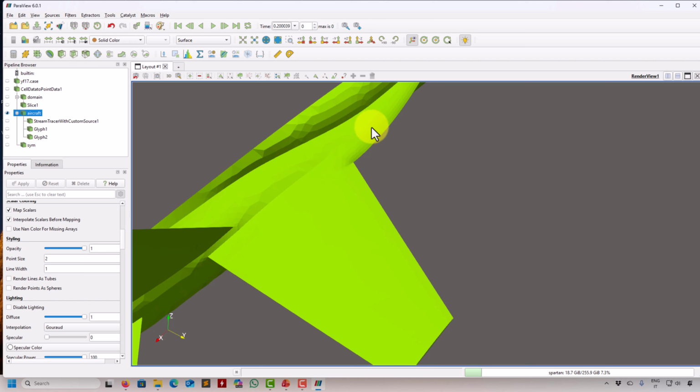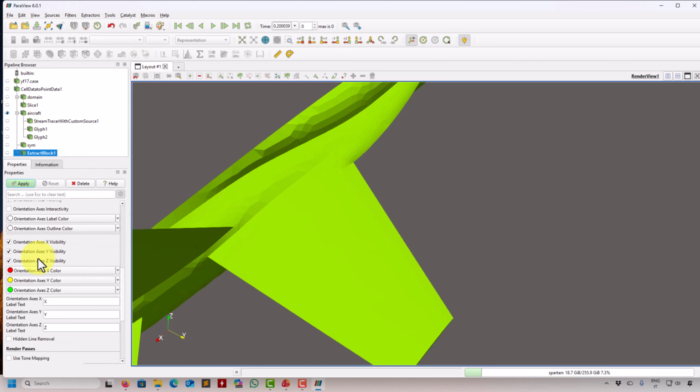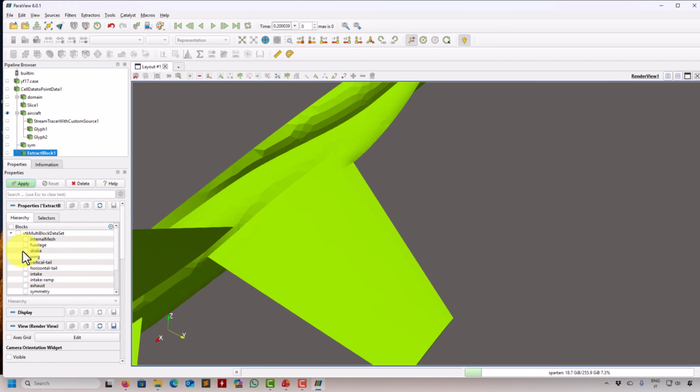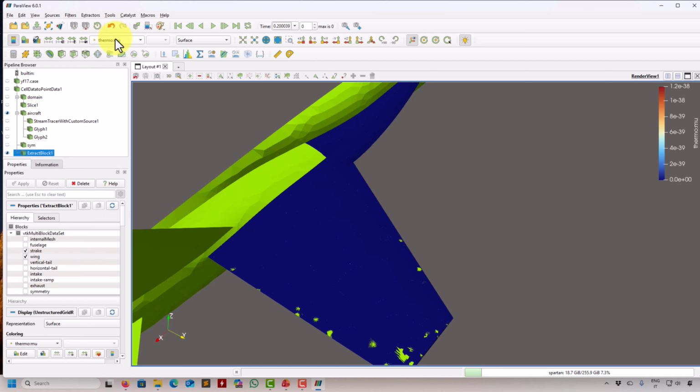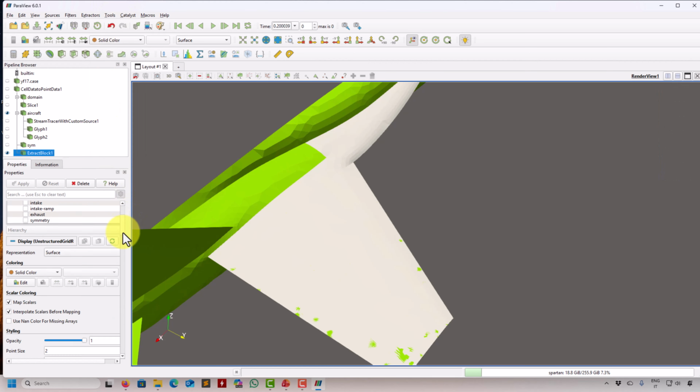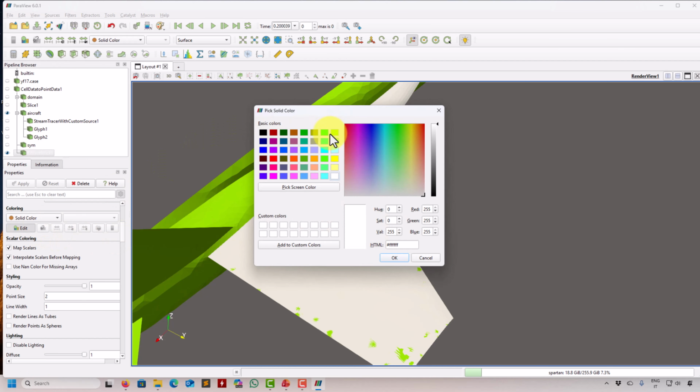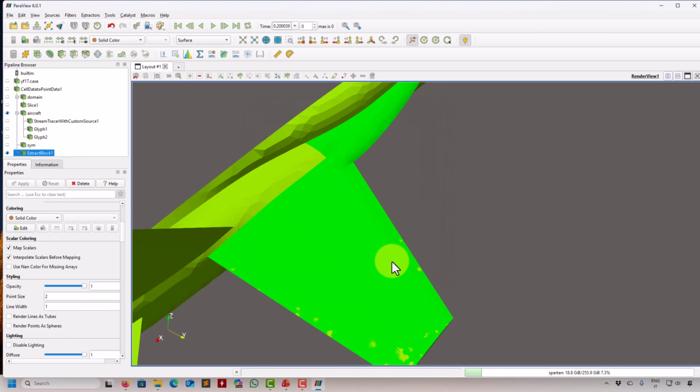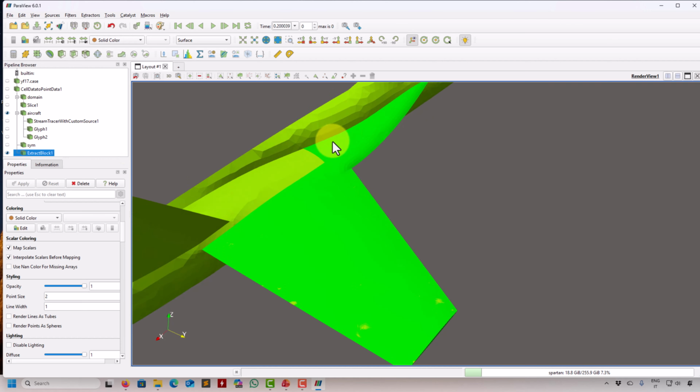I want to select only, let's say, the wing and the strake here. So pretty much it's the same. Let me do it here. Extract here, strake and wing. You have it there. Let me change the color. Let me put another slightly different color. And there you go. So now I want to release from that surface.